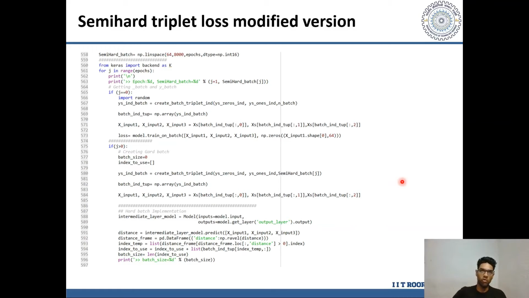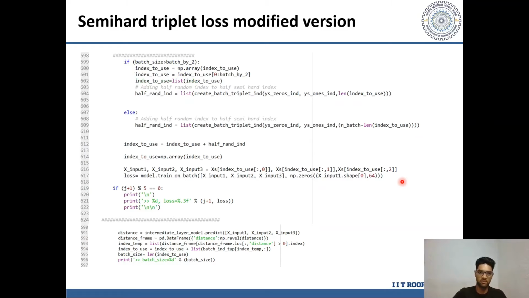Data points which have a lower loss, which are very easy to classify, are not taken, but the hard ones plus some random batch are selected. We select a random batch because we also want to generalize to our other population. We do not only want to focus on data points which are very hard to classify. We also want to take some portion which is a representation of our whole data set.